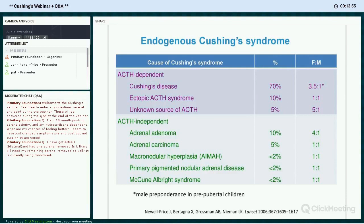And then there are some really uncommon causes of Cushing's where you have an increase in the size of the adrenal glands. So these are macronodular hyperplasia. There's not actually an adenoma. Both adrenal glands are affected. This other condition here, primary pigmented nodular adrenal disease, when the adrenals are very tiny, but they make extra cortisol, and some other rare syndromes, such as the McCune-Albright syndrome. So these account for very, very few patients with Cushing's, but all of these in green are direct problems from the adrenal themselves, whereas here in purple, and really for this webinar, really the 70%, which is the Cushing's disease. But when someone presents with the signs and symptoms that could be Cushing's, it's all these things that will be going through our mind that we have to try and work out what's going on.